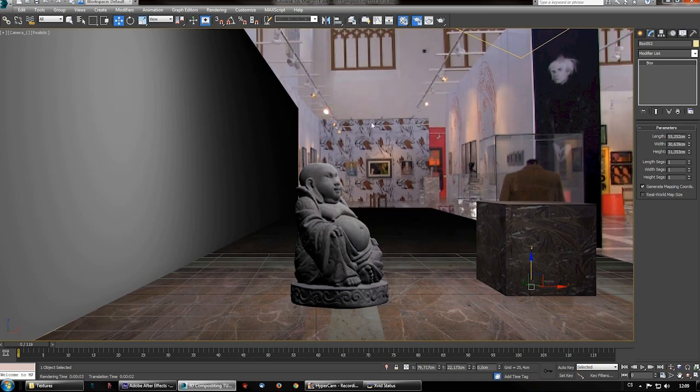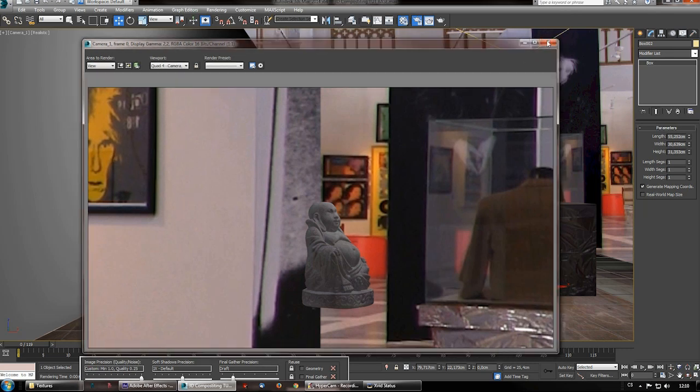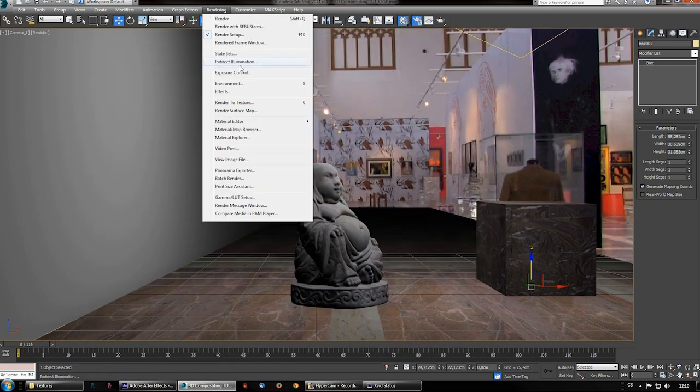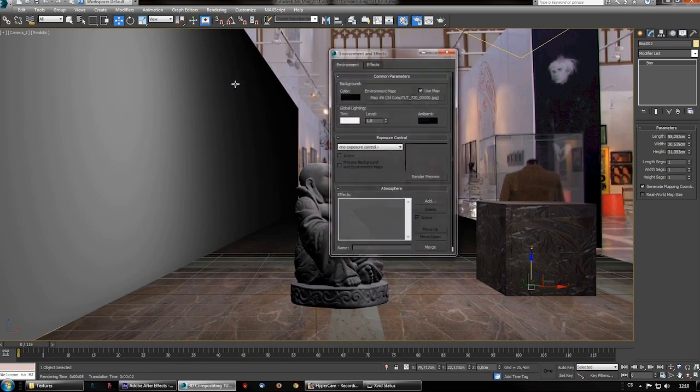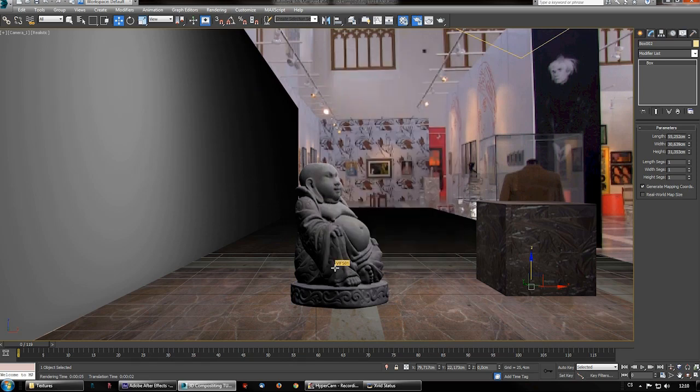So try different settings. Now I try to turn the environment on, and since the Buddha is not very reflective, it didn't do a lot, of course. So I'm not going to be using that because it will make for a quicker render.